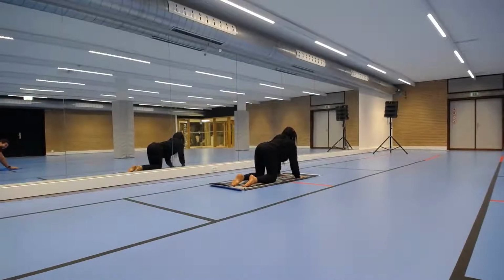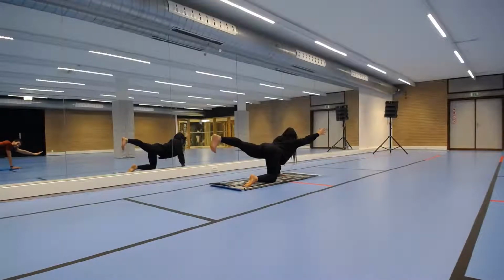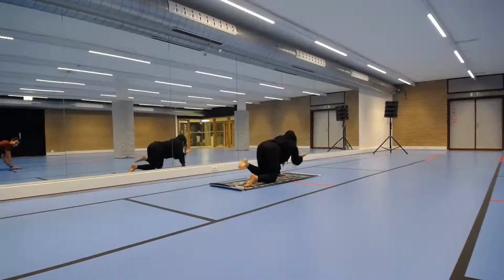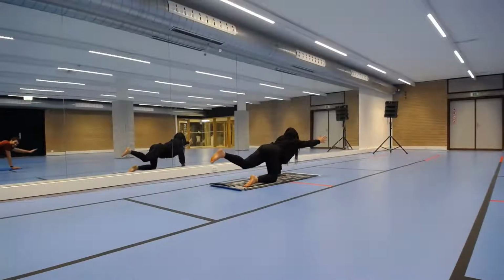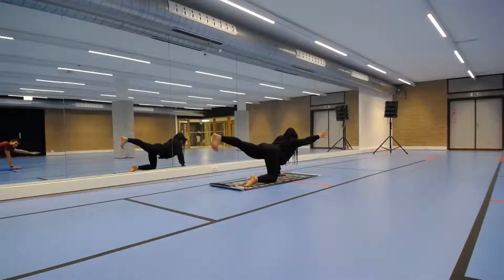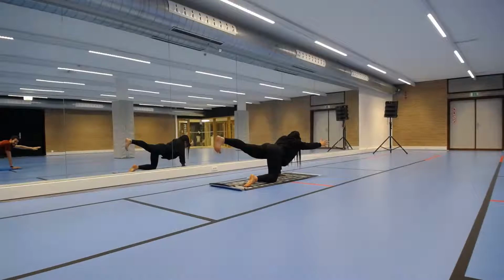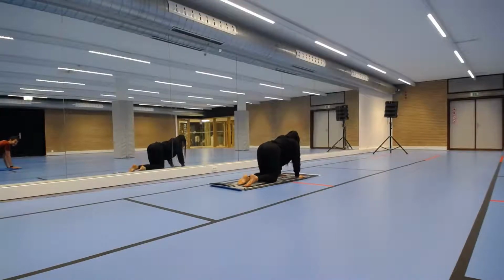And on your next inhale, I want you to extend your right arm in front of you as your left leg kicks back. Take a deep stretch. You're going to feel that in your lower back. And on your exhale, you can connect them together or just return to a tabletop. Same side, we're going to inhale, reach your right arm and your left arm back. Try to keep a straight back, your wrists still under your shoulders. And return.